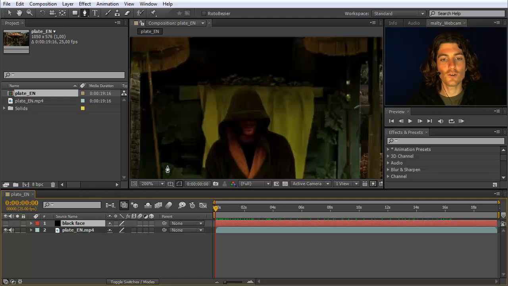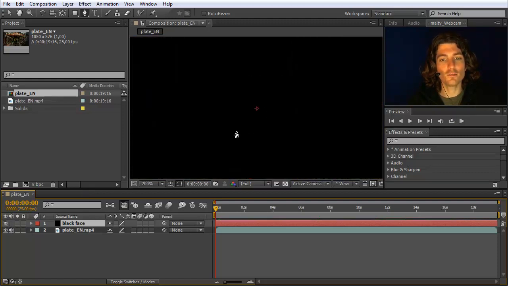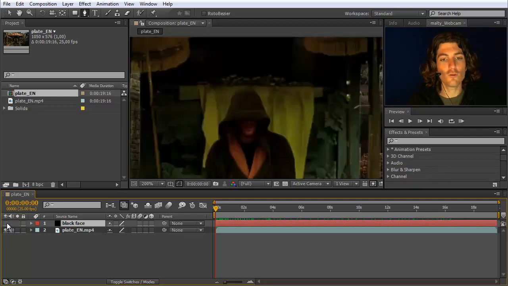So for this we actually need to see this. If I turn the layer on, we cannot draw the mask because we do not know where it should be placed. So one interesting thing is that you can even turn layers off and still add masks to them. If I have this layer selected, no matter whether it's visible or not, the mask I'm going to draw with this tool will end up on this layer.